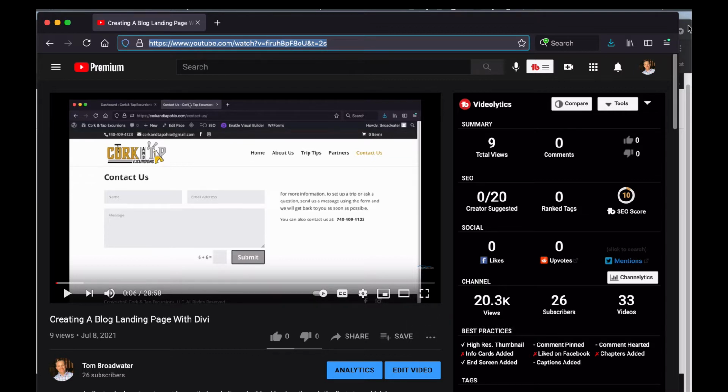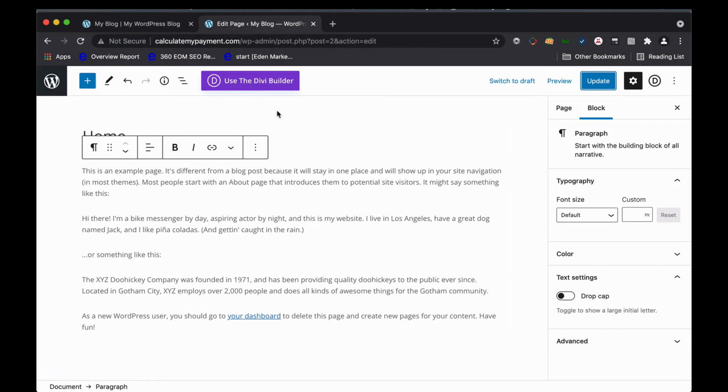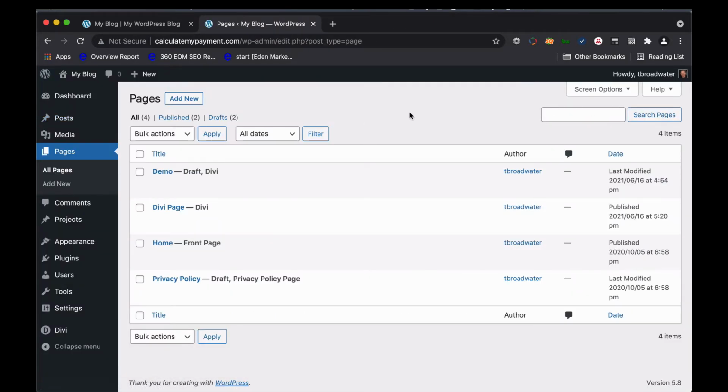and then I want to go back to my WordPress site, log in on the back end, navigate to the page where I want to add that video. So let me just go back to the dashboard and do the whole thing from the beginning.